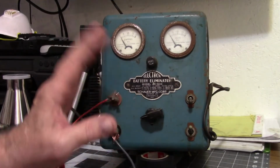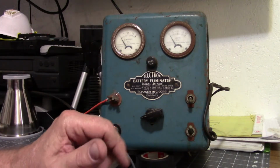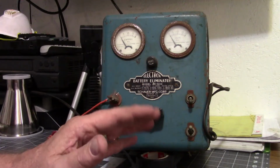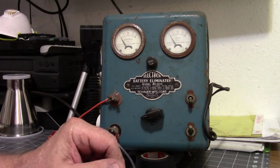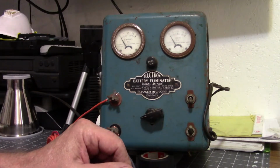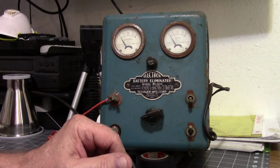So anyway, still works. Would make a good power supply for a CB radio or something like that, or if you were working on a car stereo, bench testing it, something like that. Probably even some other electronics.